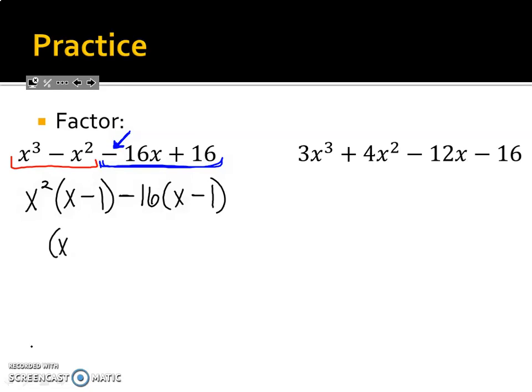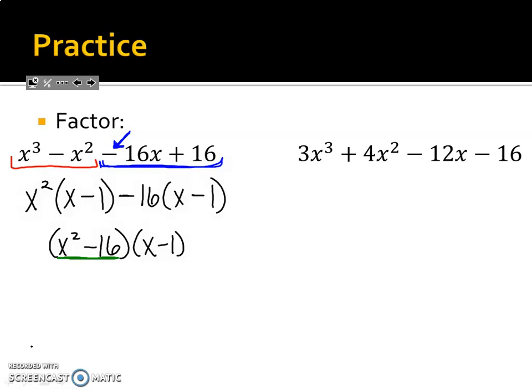The factors up in front, well, I've got an x squared minus 16. And then they both have an x minus 1. So my other factor is x minus 1. And that's it. Or is it? Because there's a trick. When you guys look at this, x minus 1, yeah, we're done with that. But what about x squared minus 16? That should look familiar because that is a difference of squares. Difference of squares hide in these all the time. So you always have to be watching out for difference of squares at the end of it.